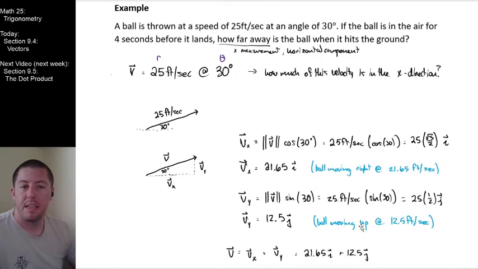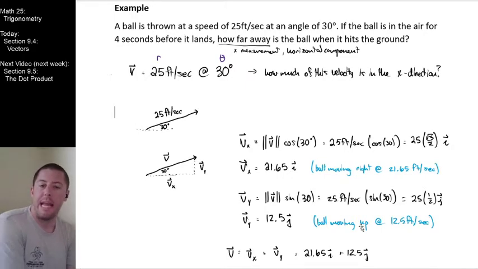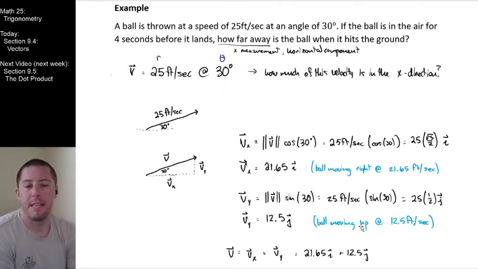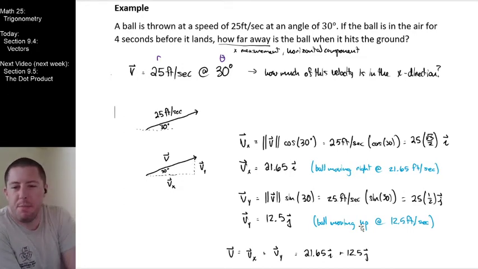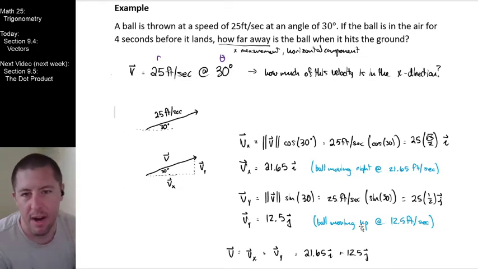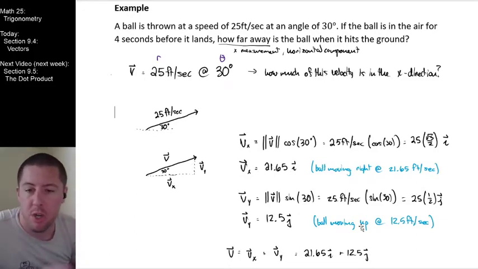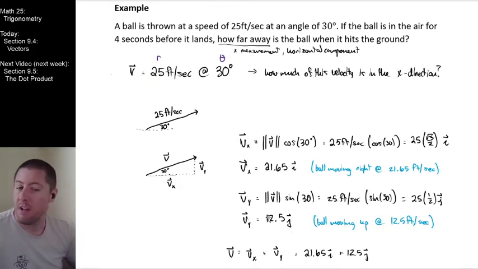Again, if we're thinking that this ball was following parabolic motion and therefore spending exactly the same amount of time going up as going down, then it should have been going up for 2 seconds and down for 2 seconds. So we could also answer other questions related to this ball throw. Did we throw this ball from the ground or were we standing 5 feet in the air or whatever? But it seems like if the ball went up for 2 seconds, down for 2 seconds, we can see things like the ball went up a total of 25 feet before coming back down 25 feet. And I know that because 12.5 feet per second for 2 seconds is 25 feet, right?